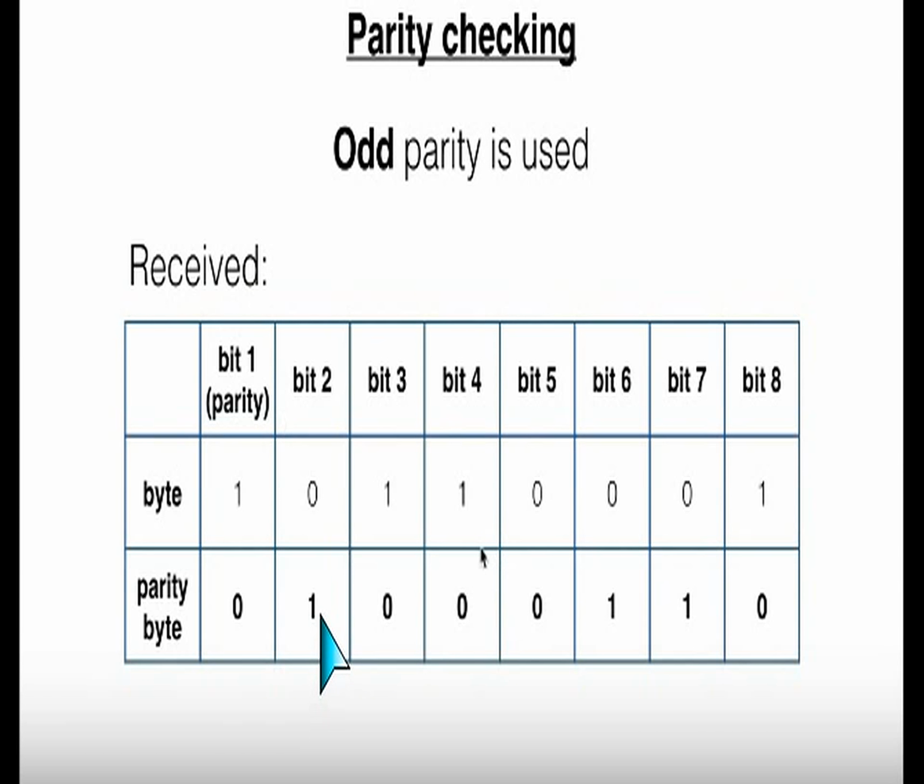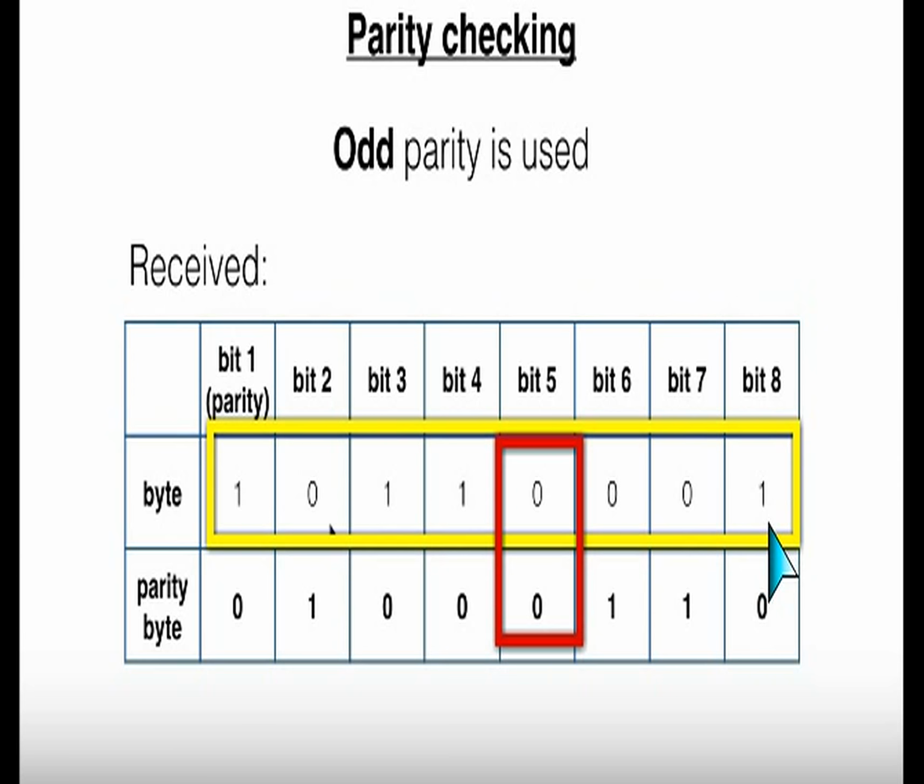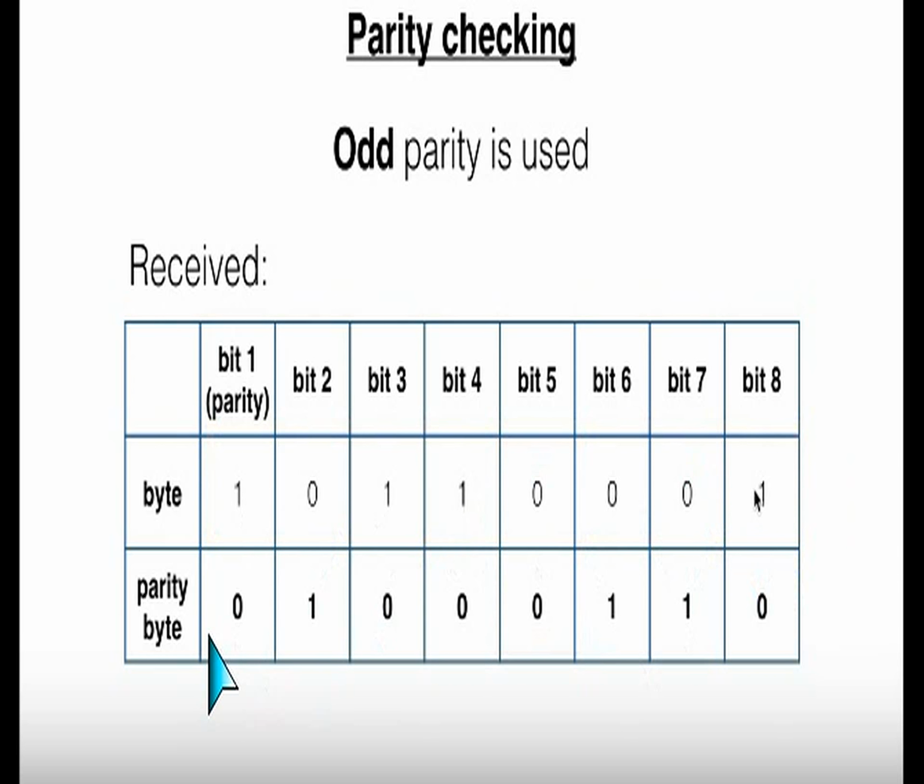So if this was received, where would the error be? We count the horizontal first, or vertical, it doesn't really matter. So 1, 2, 3, 4. This row clearly has an error, because that's the only thing being sent. And we check the vertical rows, or the columns. Yeah, I'm screwing up. The columns, we count the number of 1 bits in the columns. So this would be 1, 1, 1, 1. And now here we have 0 and 0. 0 here is classified as an even number, so there's the error right here. There's an error with that bit.